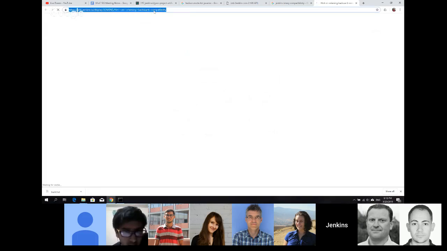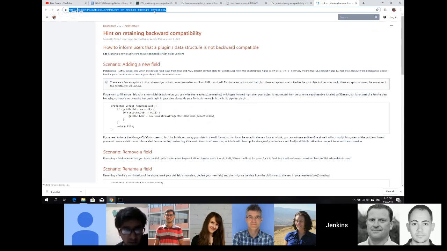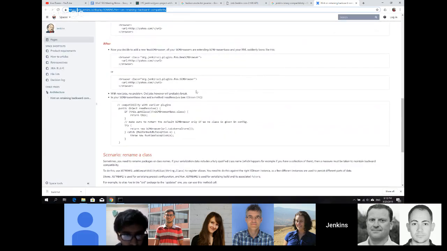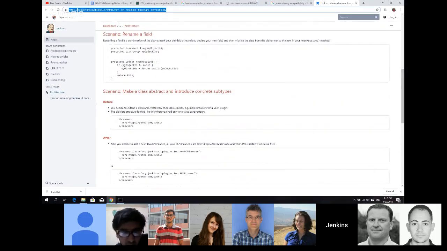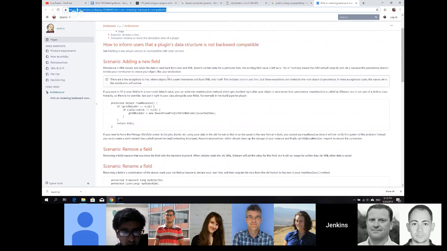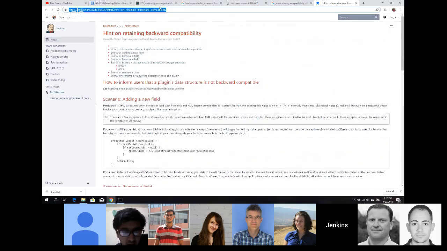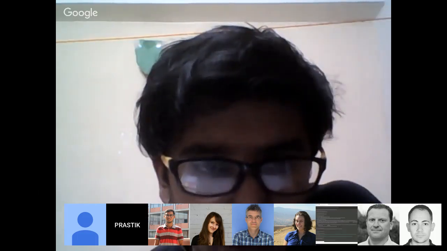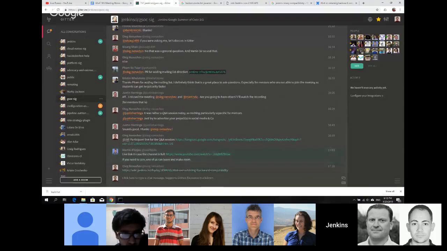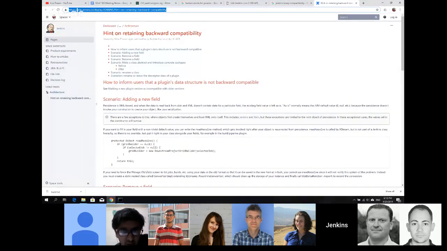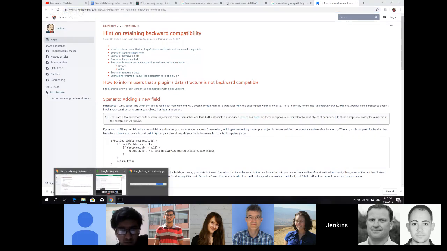This would be one of the starting pages for you because it references several Jenkins-specific ways to retain compatibility, for example, when you change the data, when you remove a field or remove a method. But if you see a need to significantly change APIs, it will definitely require significant design, and before doing that, see whether there are alternate options. It doesn't apply only to this project, it applies to all projects.